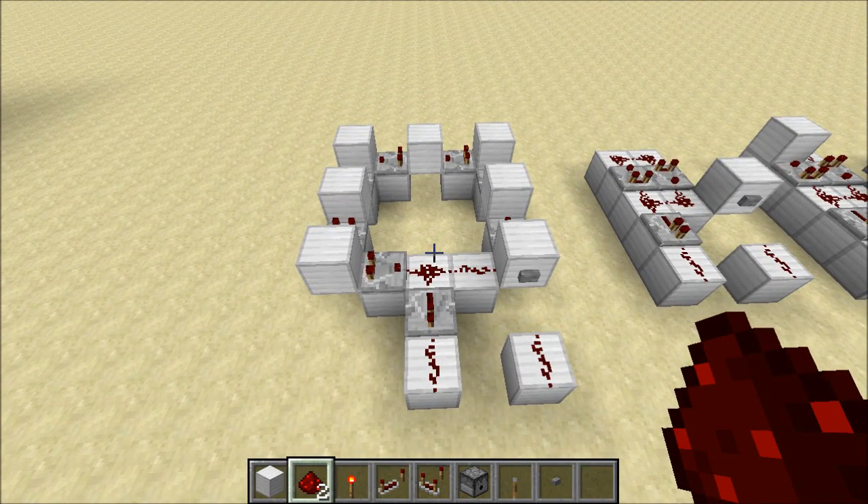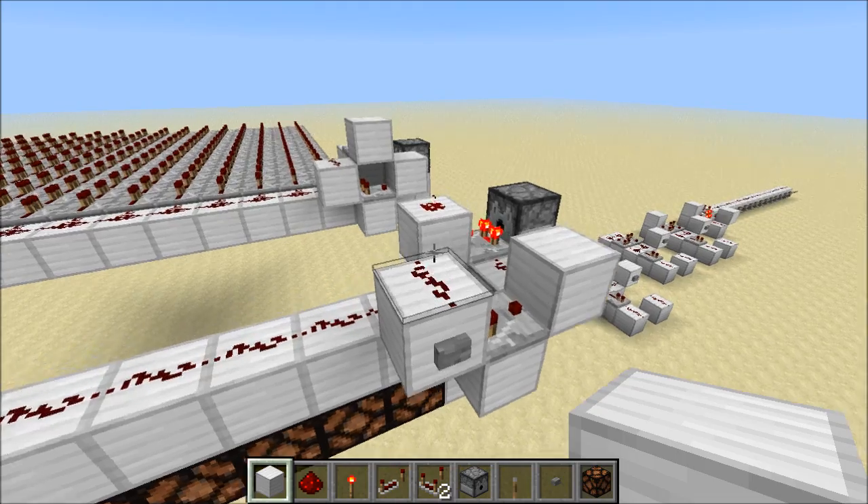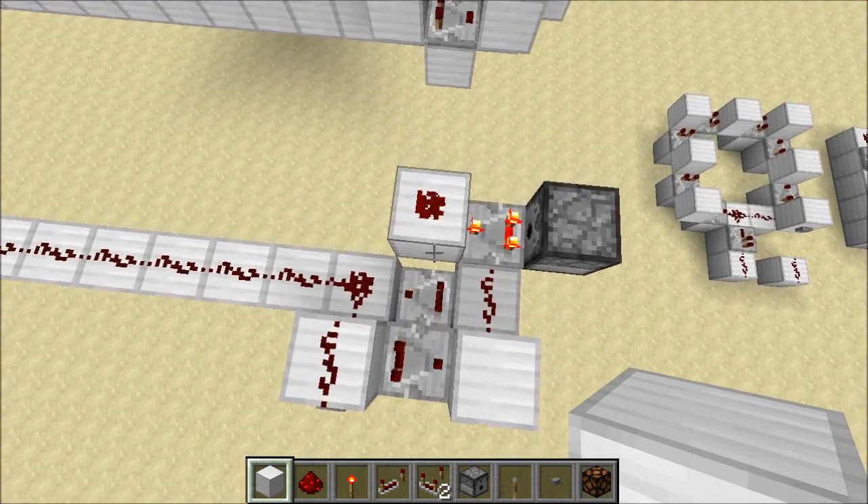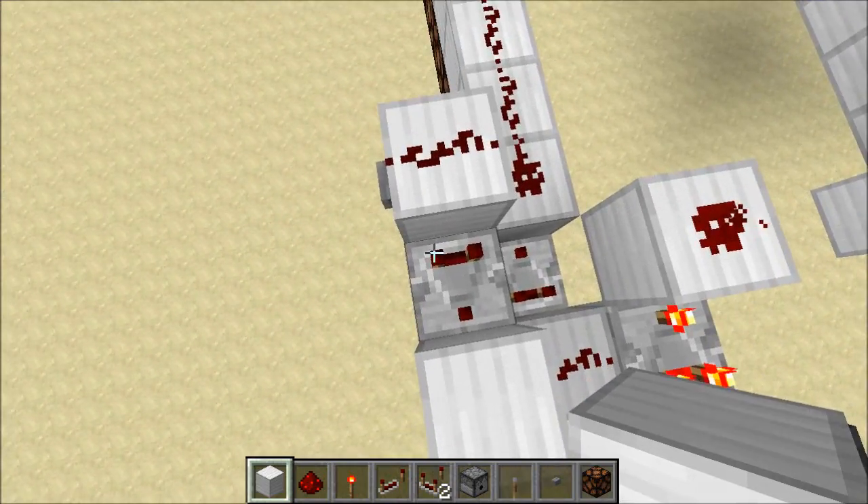So this is a pretty easy, efficient, and straightforward way to build a pulse sustainer. Let's take a look at that thing I showed you at the beginning. What I've got over here is a neat little circuit that you can build using our pulse sustainer, and you can see that the sustainer is right here.